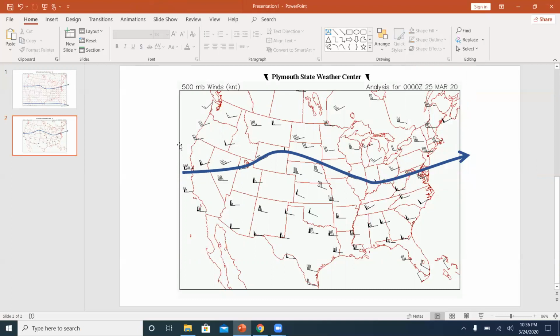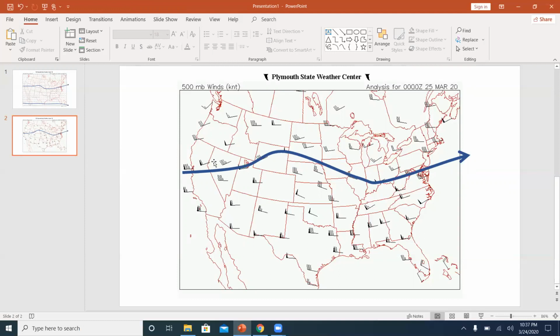I created these maps using, as it says at the top, the Plymouth State Weather Center. They have a make your own weather map, and they refer to these as wind barbs. Notice that these are plotted where there are weather balloon launches. You can see the weather balloon launch sites, like the one in Tallahassee. They've tried to make them roughly equally spaced, but they're not exactly equally spaced. There sure are a lot fewer wind barbs than there were wind vectors on that other map, so this is going to be more difficult to do.